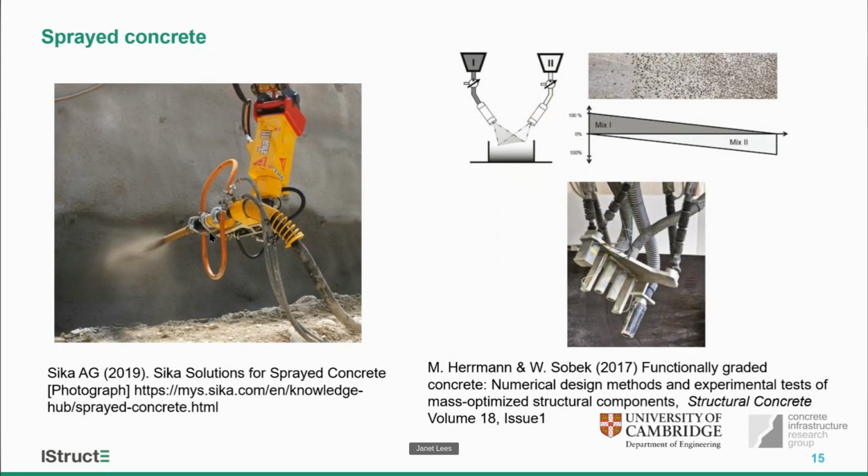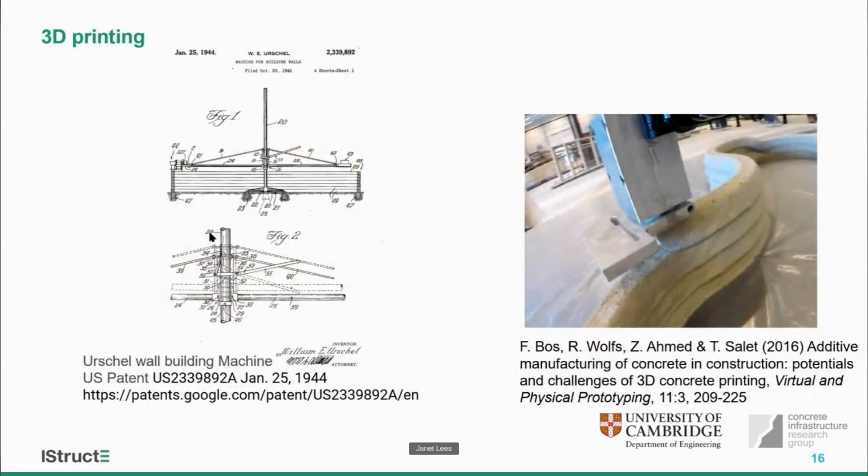We then have sprayed concrete, which typically is on a surface of one side that is formed, and again, quite a common technique. But equally, there's work done at Stuttgart now looking at multiple nozzles spraying and using different materials through these two nozzles to, in effect, look at lighter weight particle distributions such that the whole material form can match the performance requirements and therefore, again, reduce weight and embodied energy. And then at the final spectrum of the free form, we have concrete 3D printing, which is the image on the right.